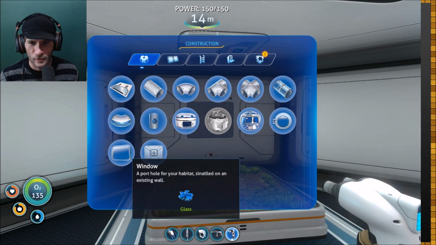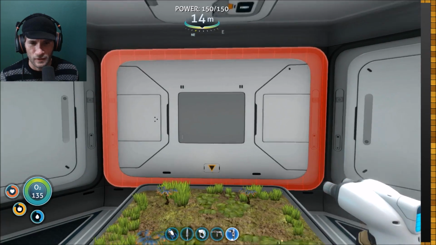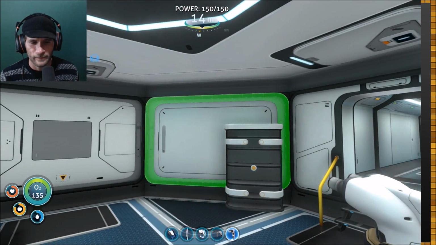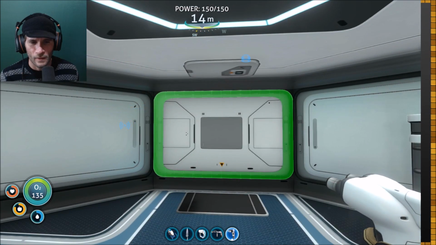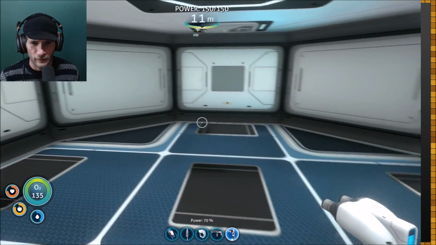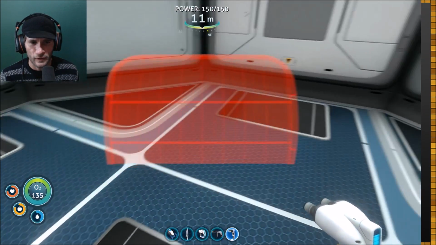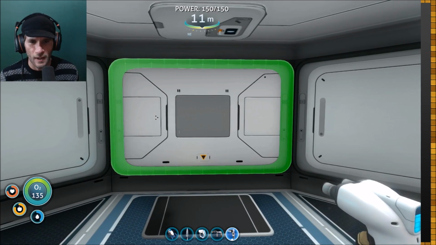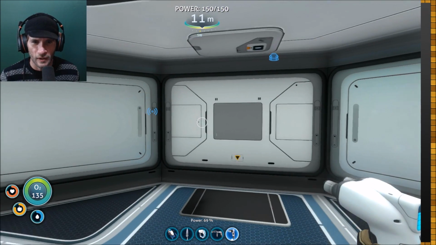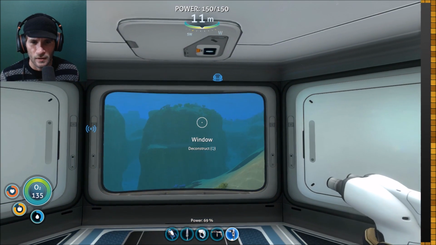Let's do one window here. I can't do it there? Is it because of the grow bed? Oh, that's kind of annoying. Maybe, let's go up here. Whoa, okay. I guess I climbed that ladder rather quickly. Where's the ladder? Okay, opposite sides of the ladder. Uh-oh, that took down my base hull strength. I'm sure it's fine.